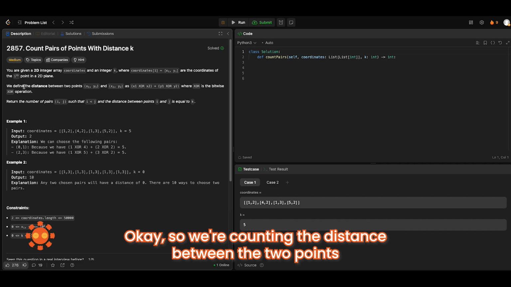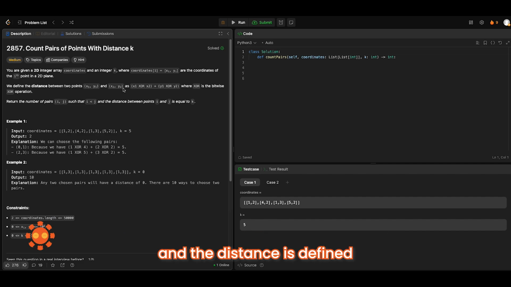We're counting the distance between two points, and the distance is defined as x1 XOR x2 plus y1 XOR y2, where the goal is to return the number of pairs such that i is less than j and the distance between the two points is equal to k.